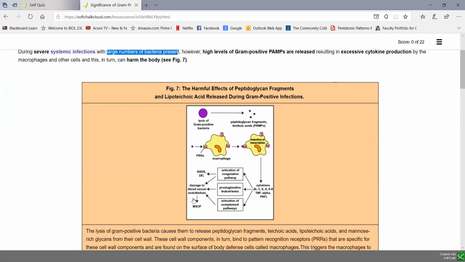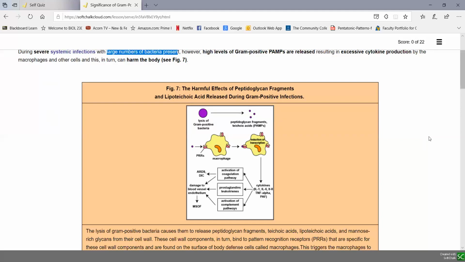Now, up to the end here on the left, that's the same mechanism we looked at in the previous section on PAMPs triggering inflammation. But with an excessive inflammatory response, very serious things can happen. First of all, as the white blood cells adhere to the inner wall of the blood vessels to try to go to the site of infection, they can actually dump their killing chemicals inside the blood vessel, leading to damage to the blood vessels, leakage of blood, and that can eventually result in things like hypovolemia and circulatory insufficiency.